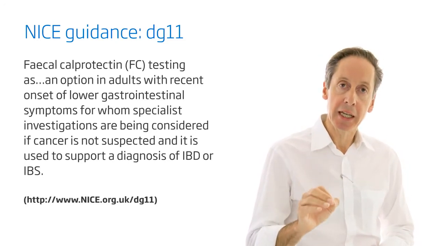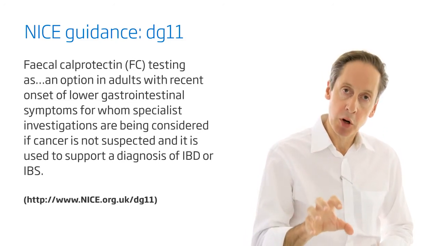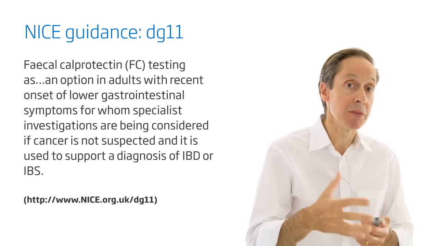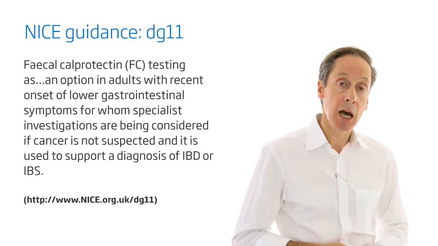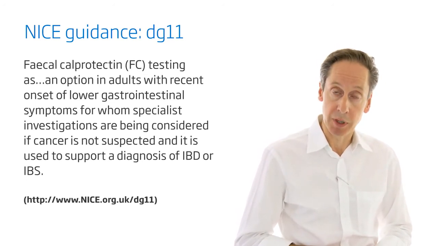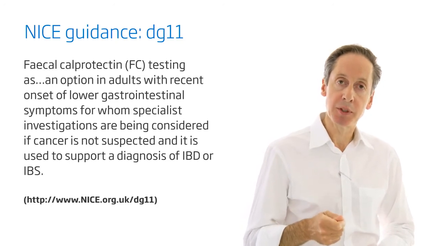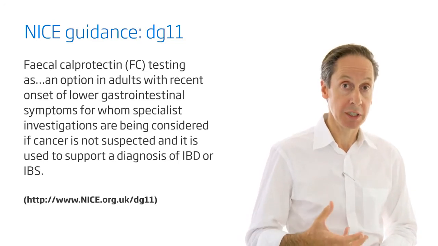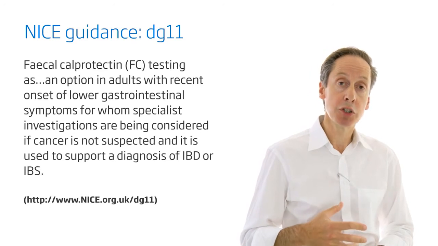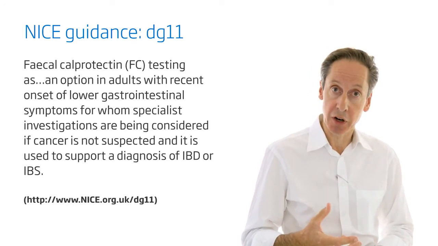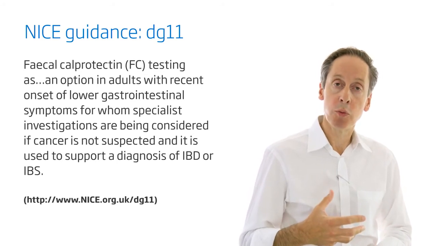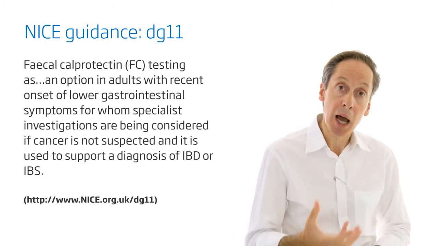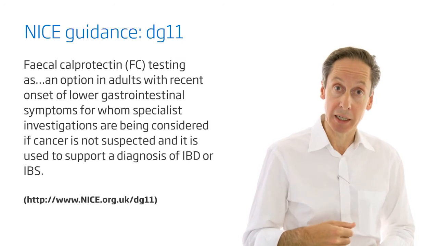This problem is particularly intense in primary care, where the point prevalence of inflammatory bowel disease is so small. It's perhaps 3%, whereas many of the studies that supported the NICE guidance have a significantly higher point prevalence. As a result, if faecal calprotectin testing is brought into primary care, the risk is that we create more referrals into secondary care than already exist because of the high number of false positives that are generated. This therefore would result in a reduced cost effectiveness and a reduced clinical effectiveness in applying this guidance as compared with standard practice.